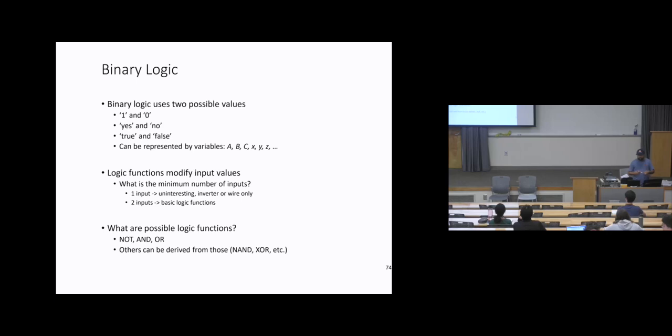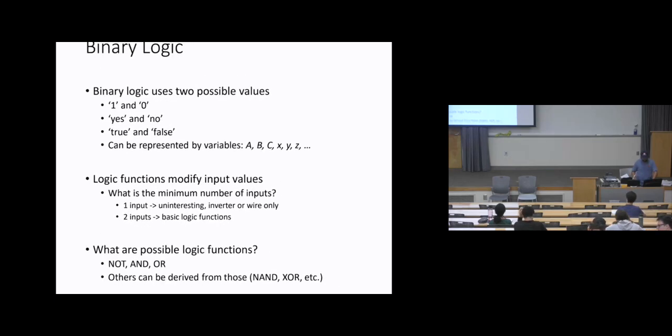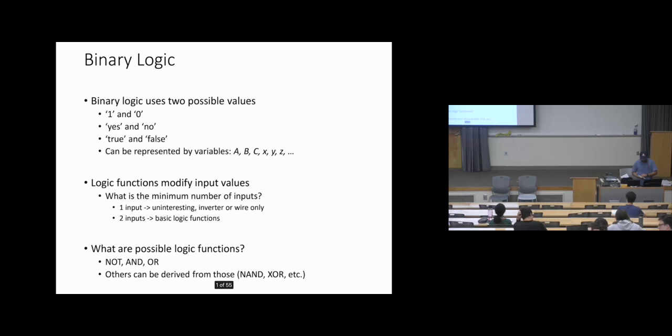Now, let's talk a little bit about binary logic, then we will go to the gates. As we know, computers are based on zeros and ones, on and off, like transistors. Transistors on, transistors off, which in logic can be yes or no, true or false. So we can use this to represent some elements.